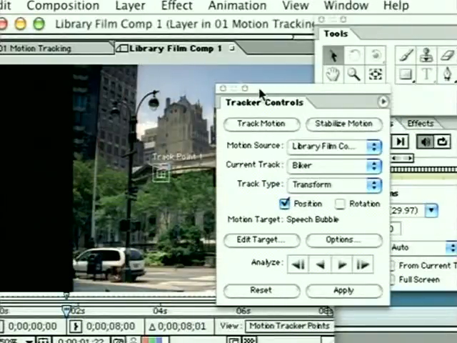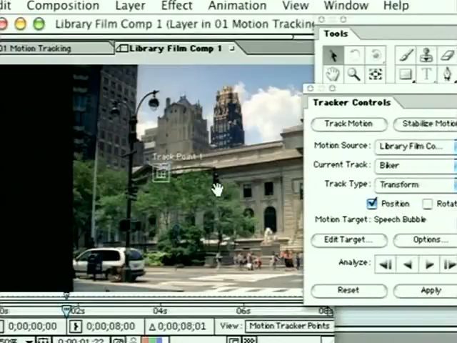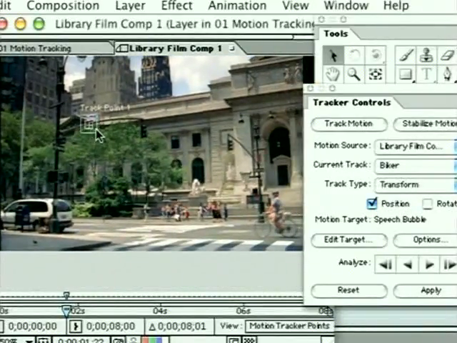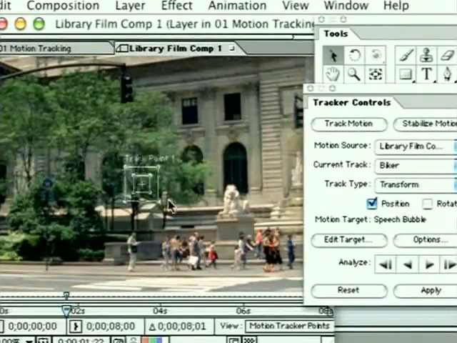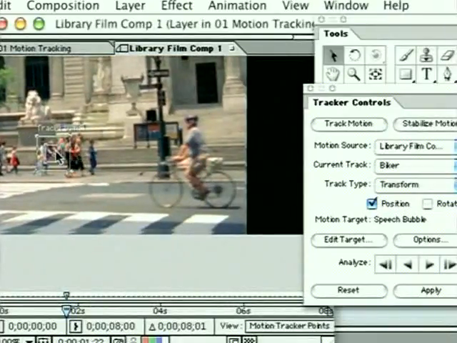And obviously we need to reposition this so it follows the cyclist himself. So let's just scroll across here. Just going to zoom up so I can pick up the tracking point. Let's just pull that over here. Scroll across again and choose the area that we're going to follow. So I'm just going to focus it pretty much on his shoulders. Follow that sort of mauve color of the t-shirt that he's wearing.